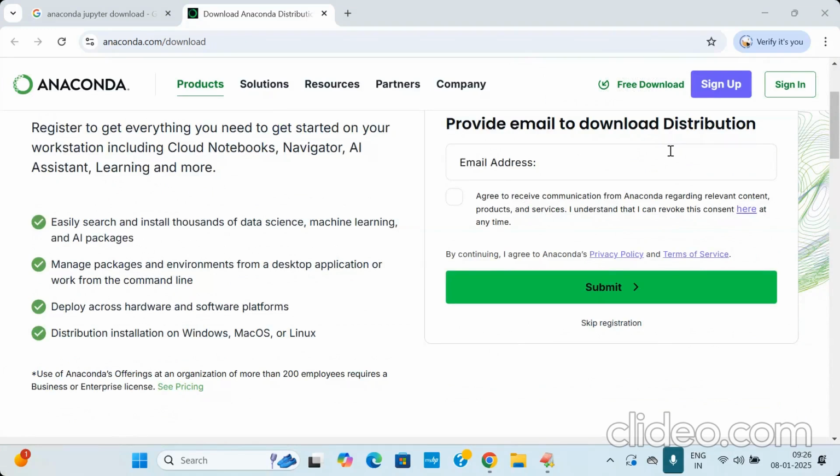Are you able to follow? Just give your mail ID. Nothing will happen by giving your mail ID; nobody is there to take something from you. Give your mail ID, click I agree, and say submit. It will show the download option. You can download it, and once it is downloaded, double-click on it.